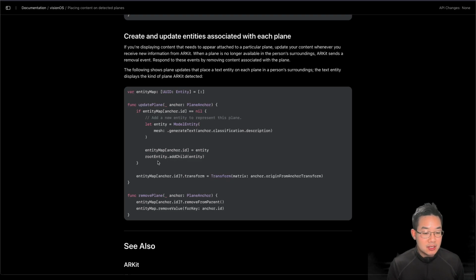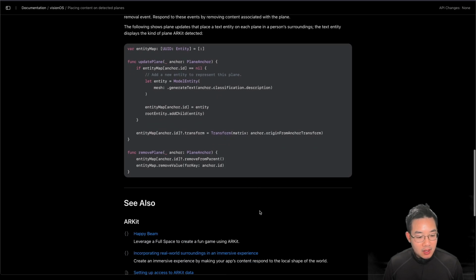Now we have attached this to our map. rootEntity.addChild of entity. entityMap ID .transform, and this makes a little transform motion to this particular anchor, to this plane. Now here we have removal. If it is no longer in view, we're going to remove this ID from the parent and remove the value.